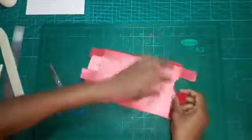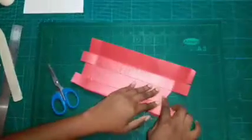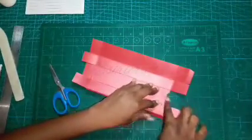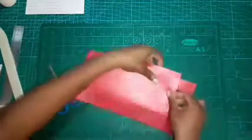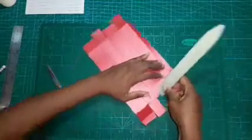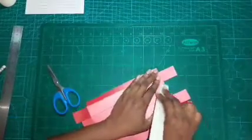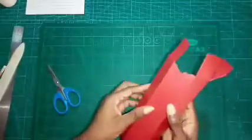So what you do now is to place your paper down. Make sure that it is flat. Use anything you can use to straighten it out. I'm going to use my bone folder to straighten it out and then just smoothen it out. That is it.